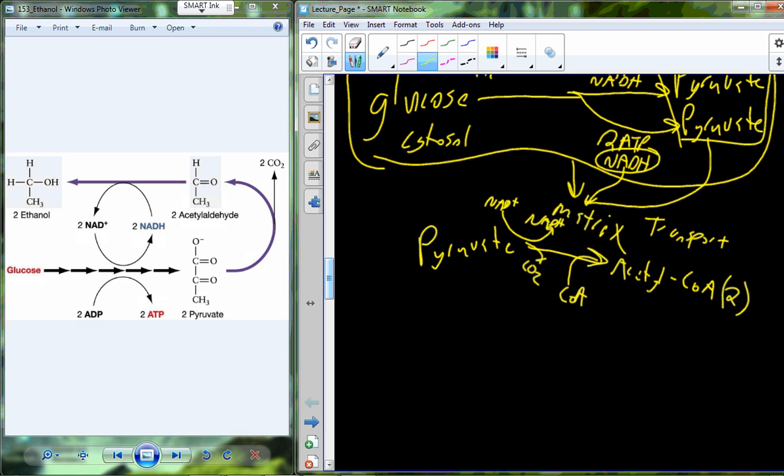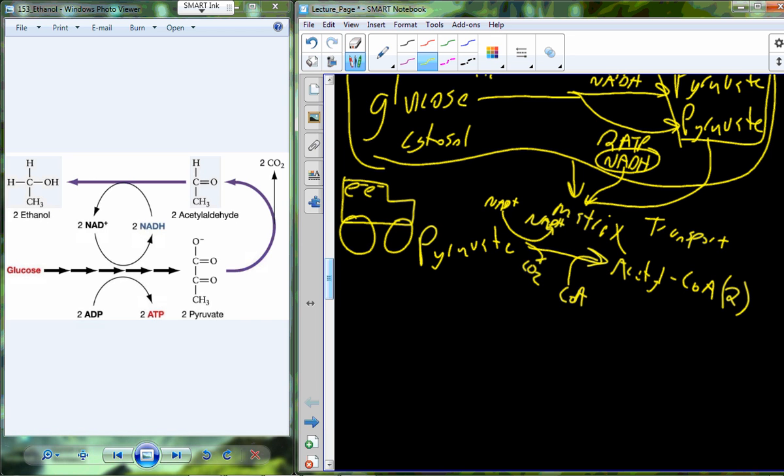Now, how about the NADHs that are in the cytosol? What do I need to do with them? Where do all of my NADHs end up going if I have an adequate oxygen supply? What's the purpose of the NADH and the FADH2? To transport electrons. Remember I drew that picture that looked like this? It's my big school bus, an off-road school bus with huge wheels. Those NADHs and FADH2s are all electron shuttles. They shuttle electrons from different parts of the cell, different parts of the mitochondria, into the electron transport chain.